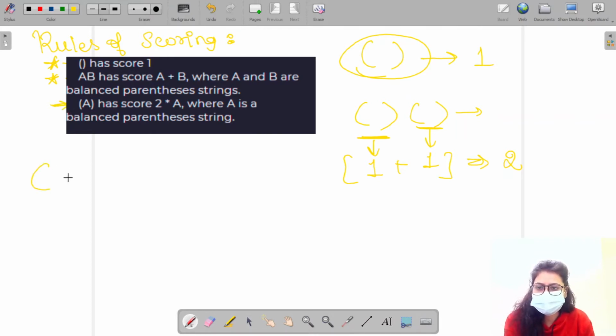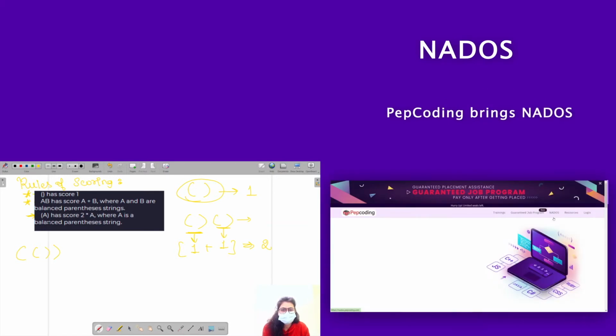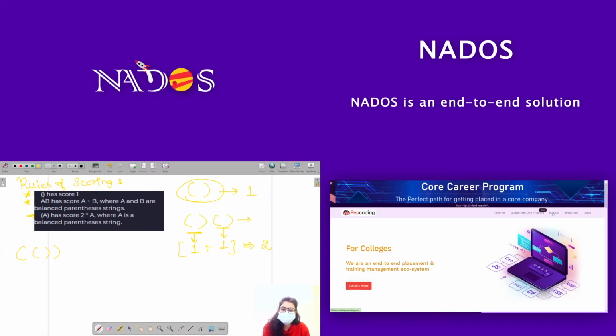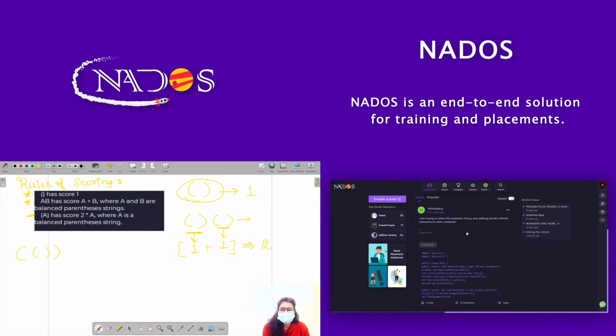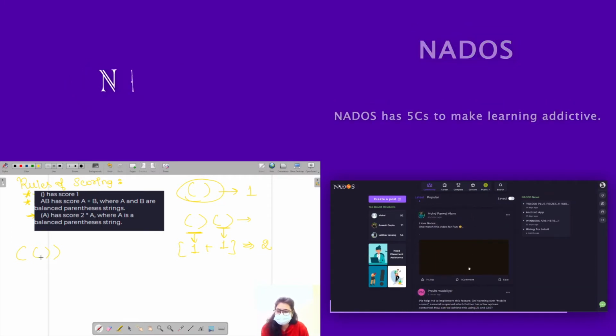Then the next rule says that if we have something like this, A in the brackets has score 2 into A, where A is a balanced parenthesis string. This is the third rule which is given to us.